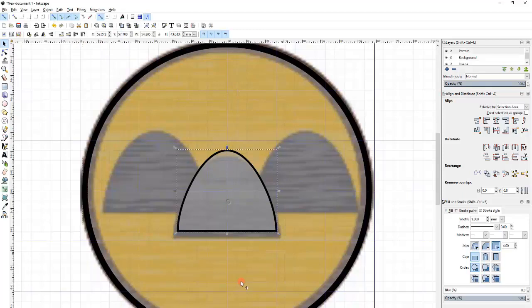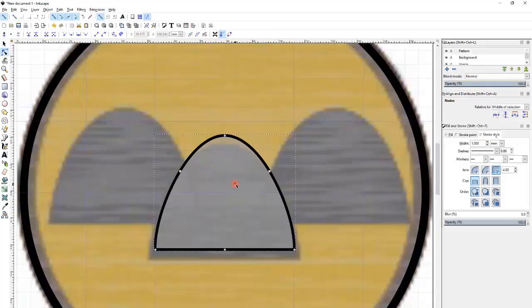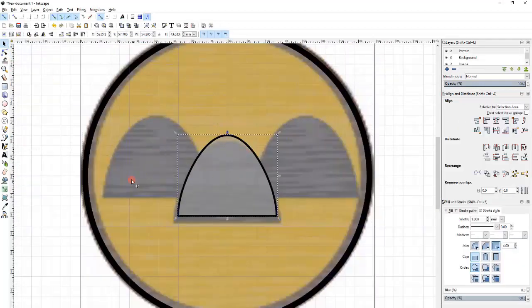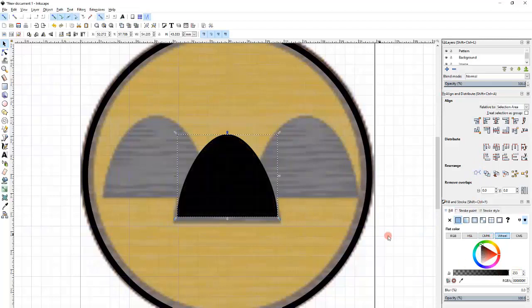That will create one element from these two. Let's see the nodes. We don't need this node anymore. That's it. And now we will create the other two. Let's first change the background. I want the fill to be black with no opacity.